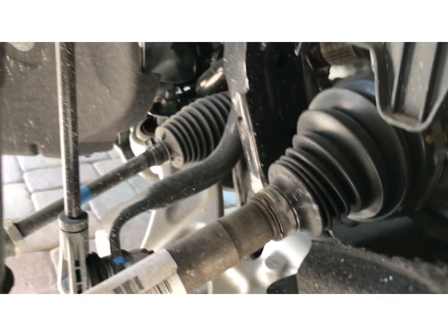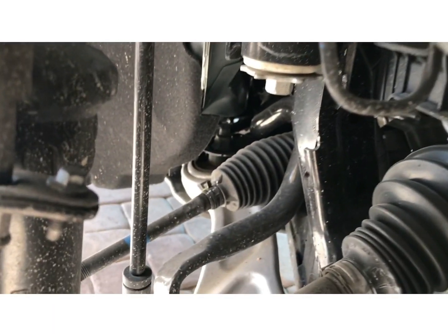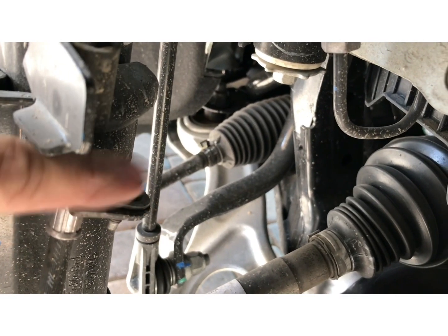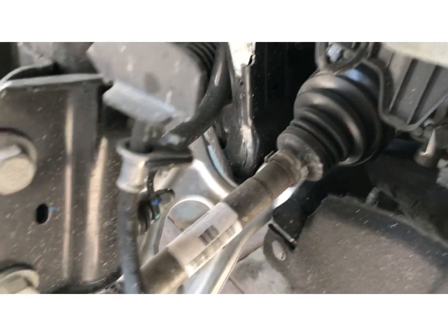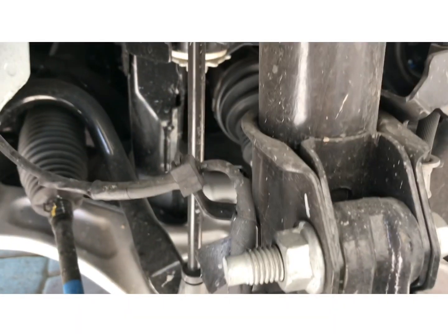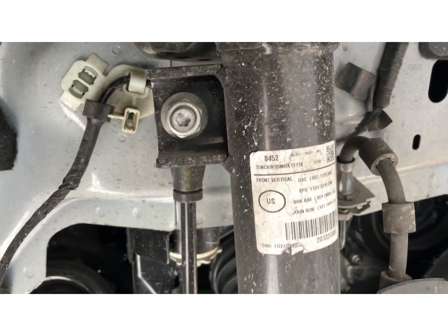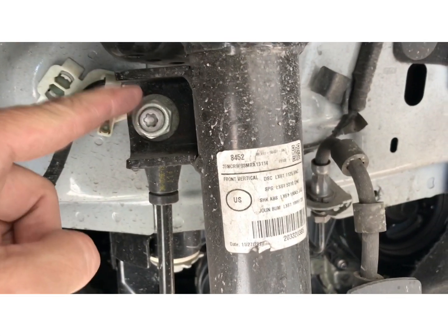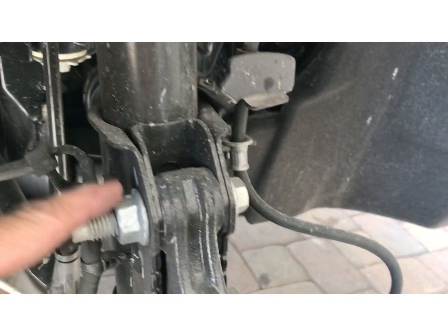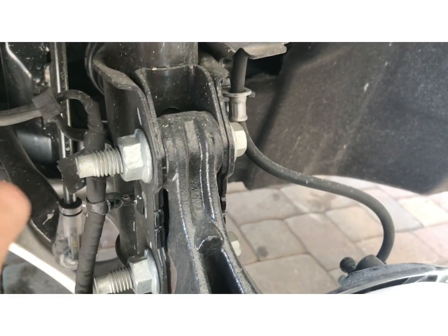Alright, so the first thing we're going to do is disconnect the bolt for the brake line. It's right there, either an 8mm or 5/16. We're going to take this bolt out, then we're going to go over here and take the 18 millimeter nut off the sway bar. And these are 21 mil or 13/16.